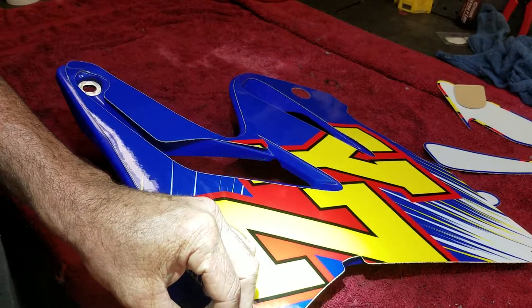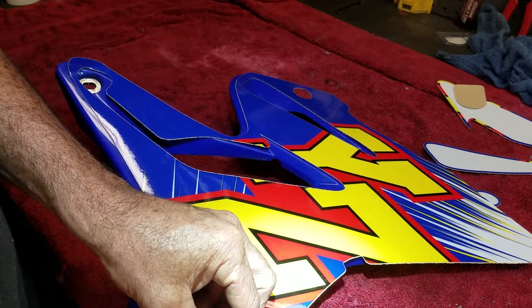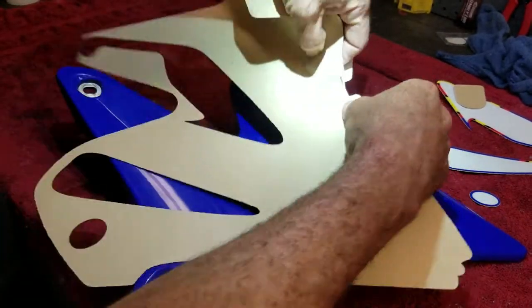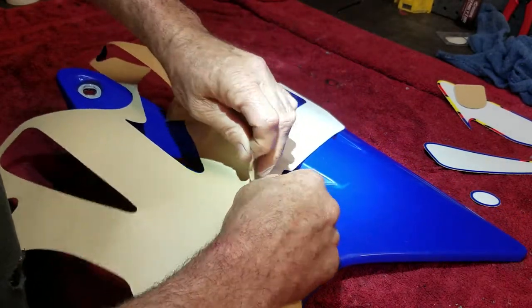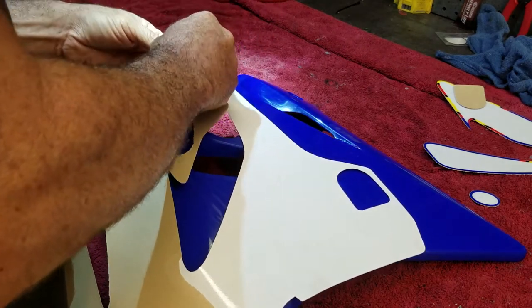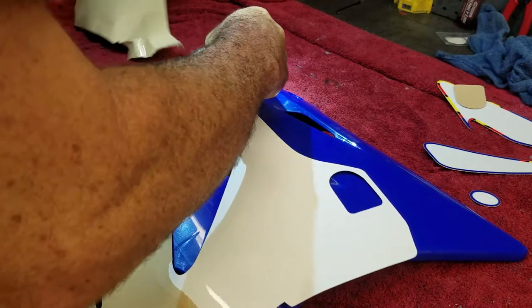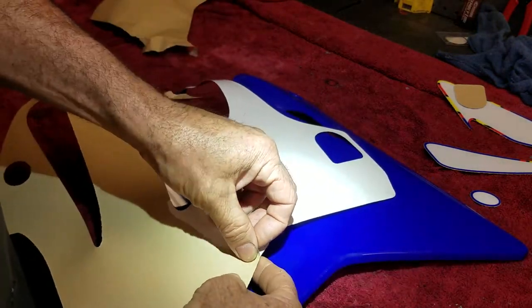I'm gonna do it in sections, because there's always a little bit of flex. And so if you do it in sections, if you have to stretch it to make it match the next section perfect, or even if you have to shrink it down a little bit with a little bit of heat from the heat gun, we have that capability. Also, one thing that helps too is to take that and fold that up. Gives you something to grab on once you have one part of it down.